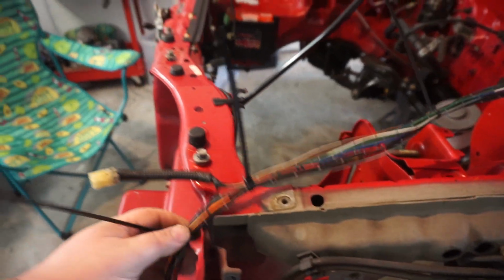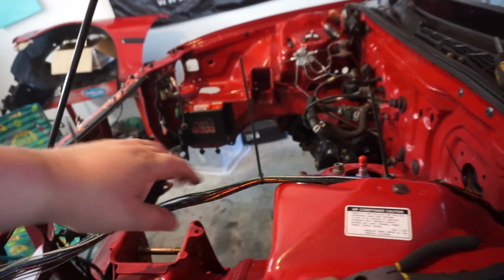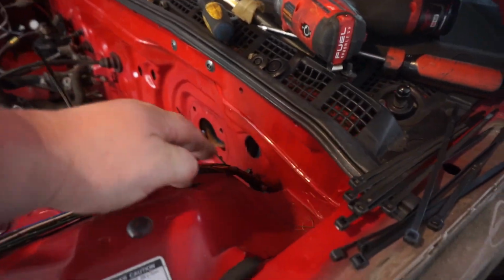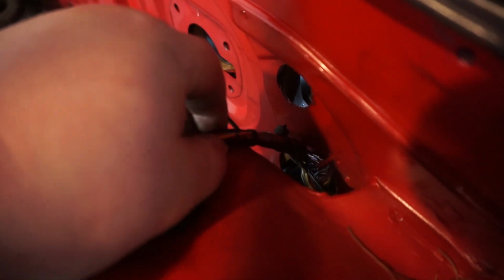All right, so we've got our wires going out right there. We're gonna start to loom this stuff now, but as of right now, what I have is them zip tied nice and clean. So I'm gonna chop all these off, obviously. Then I'm gonna loom it, pull it through, and get a nice, you know, flush action up against the firewall down in there. And so I've stopped right about here.